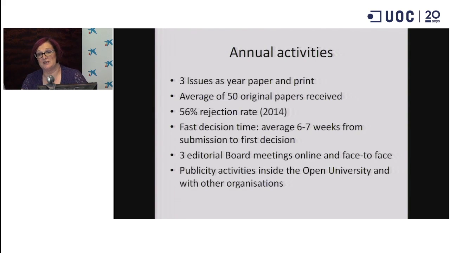So some of the expansion of the field and the move to open access journals certainly has reduced the number of people who submit to this. We have a 56% rejection rate, but with not having a huge body of excellent submissions to pick our papers from, we do spend a lot of time working with authors whose papers look as if, with work and help, they can be made publishable quality. So this is why I'll talk more about the support we give authors.